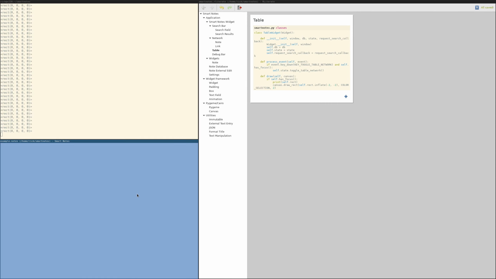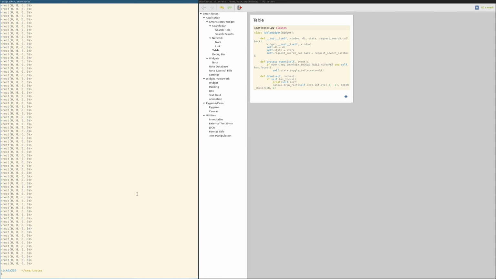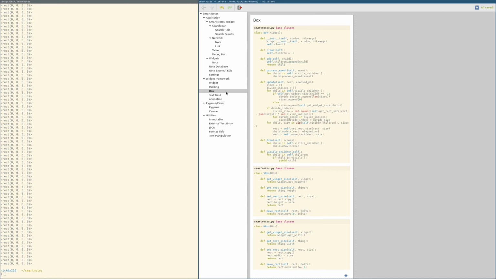Zero rectangle. Why is that? Why is that? So, is it something to do with the box?